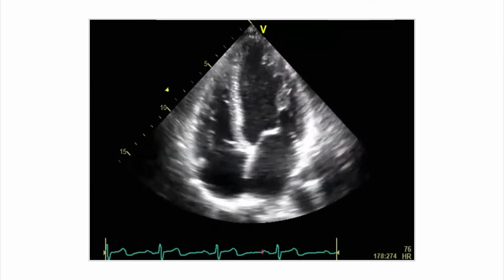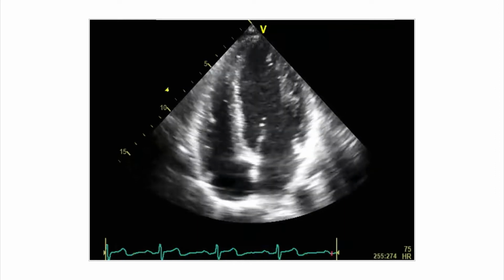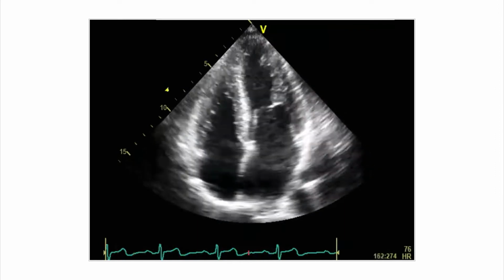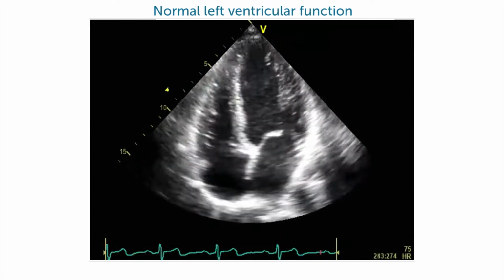What about this patient? What is his left ventricular function? Does he have cardiomyopathy at all? Well, not really. This is a normal left ventricle with normal left ventricular function. I just wanted to show you this again to keep in mind that up front we have to find out if function is reduced or not.